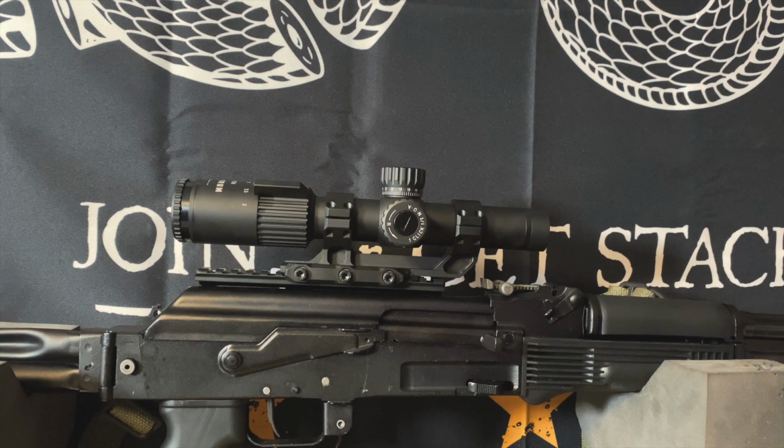So keep in mind, guys, this scope in particular, with it being a 1-3, is more of your medium to close range. It's not really a long range scope. For me, setting it up on this rifle, it's perfect for what I want to do with it. You know, just have that 200 yards and in. It works perfect, especially for those close-up targets. Put it on 1.5, right in between 2 and 1. You're gonna be solid. You're gonna be really happy with it.